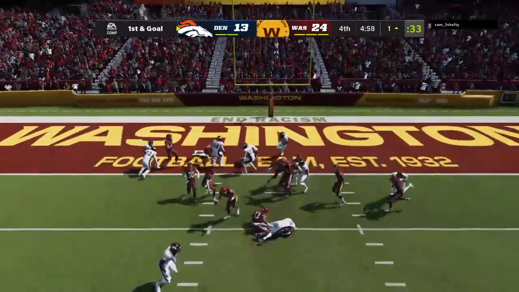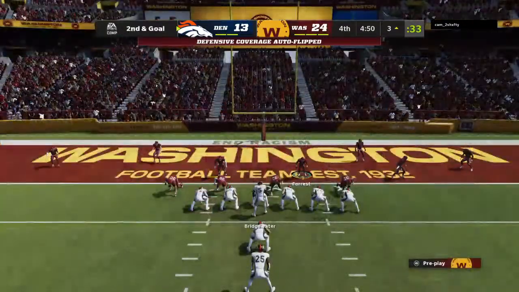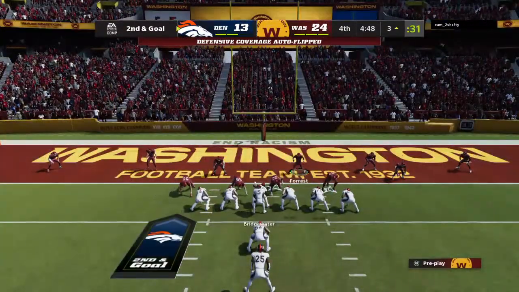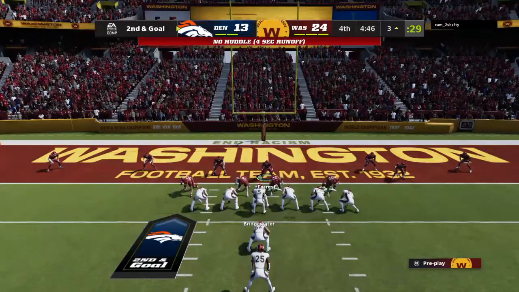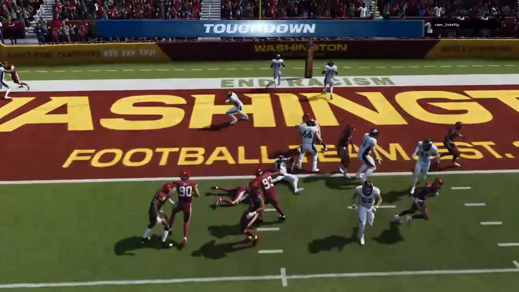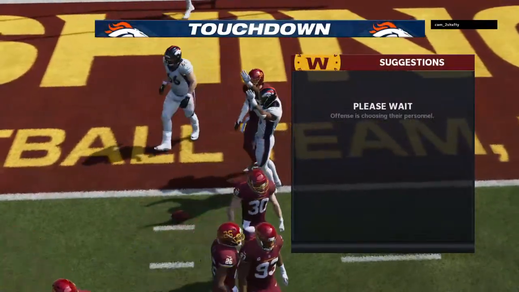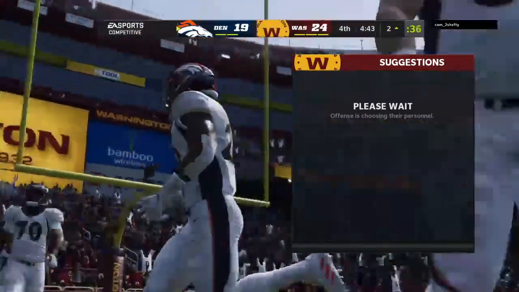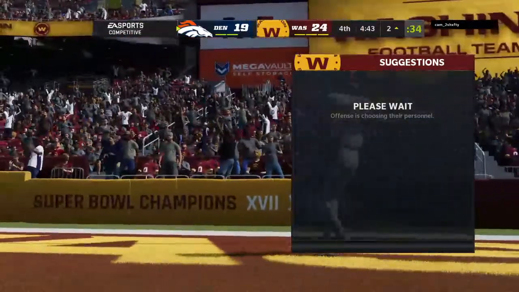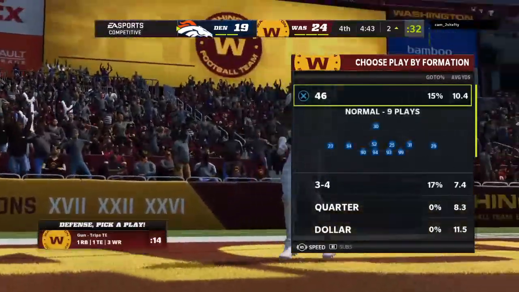Gordon. And this will result in him losing yardage back to the 3. So they're backed up to the 3-yard line, 2nd and goal. Again, Gordon. And he will take it in for a Bronco touchdown. Melvin Gordon, a 3-yard touchdown run. And the Broncos have made it a 1-score game again here in the 4th.